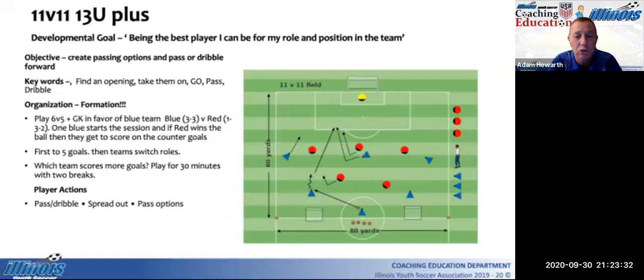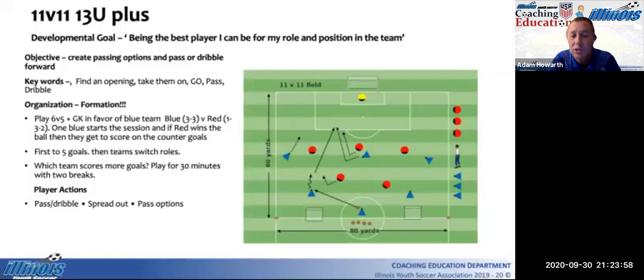Giving them an outlet to try to score is important. But also making sure you give them a goal and an idea of what they need to do. So playing for 30 minutes with a couple of breaks, who can score 5 goals quickly, then switching the roles. We want to make sure that those players switch so they don't stay on the attack the whole time. They'll become a defender as well. So switching players, adding players in is always important.